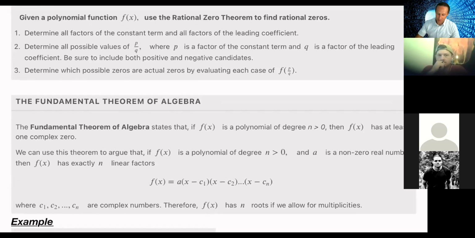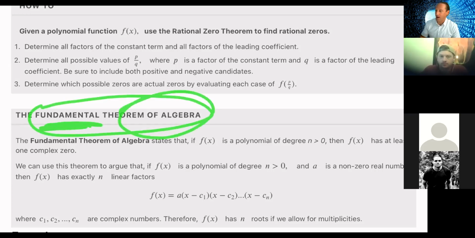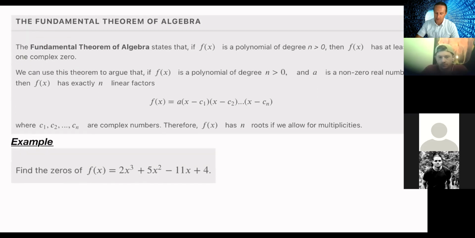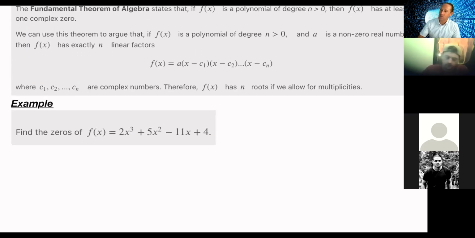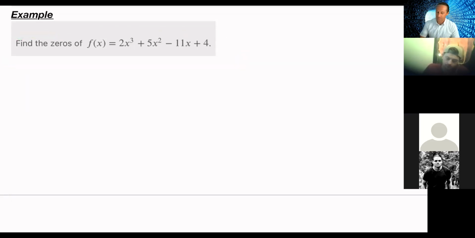Here's this fundamental theorem of algebra that basically explains it all in depth. All right, don't stress about too much of it. I wanted to at least show it to you because it says the fundamental theorem of algebra, right? Pretty important, obviously. But we'll talk about complex zeros and stuff like that more in calculus. Okay, in this class, we're focusing on some of the simpler versions of it all. But if I asked you, just like all the previous, to find the zeros of this, unfortunately, it's not factored. Now, who can tell me what is the maximum number of zeros that I could have for this polynomial?